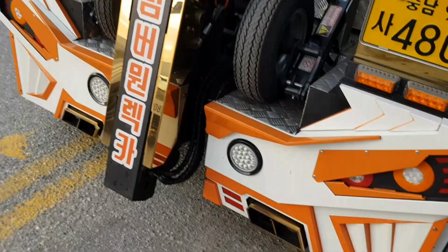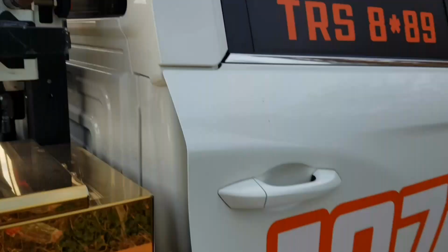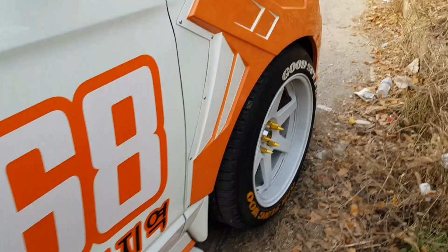I've seen them cut up vans and all kinds of other vehicles, but I haven't seen this done before. Look at this. This is just beautiful work. I wish I knew who did it. The side skirts. I mean, he's got the lug nuts for spikes.